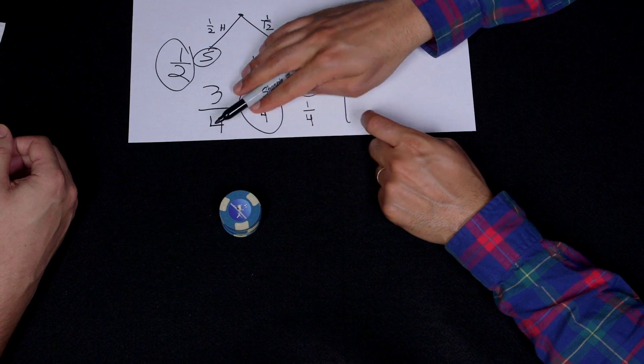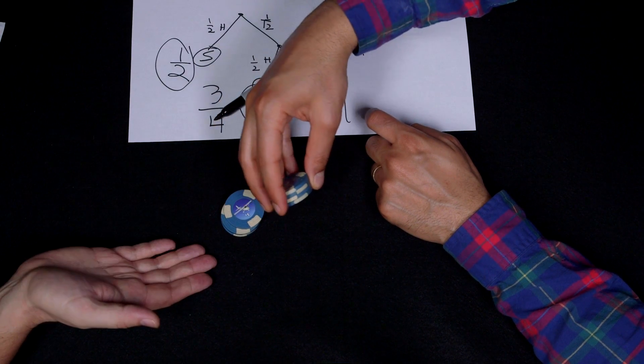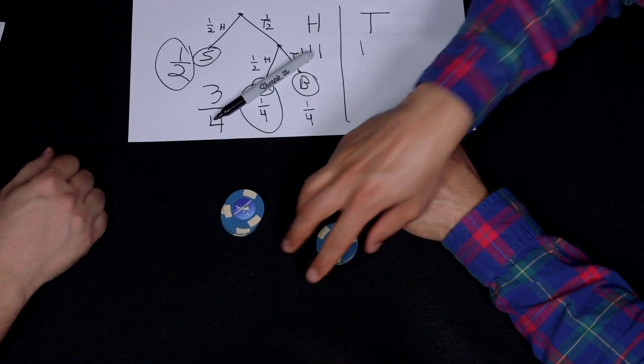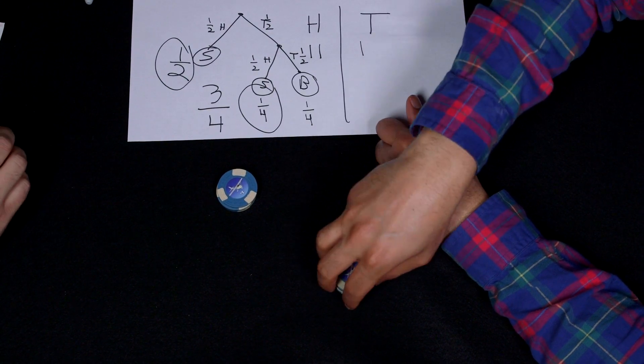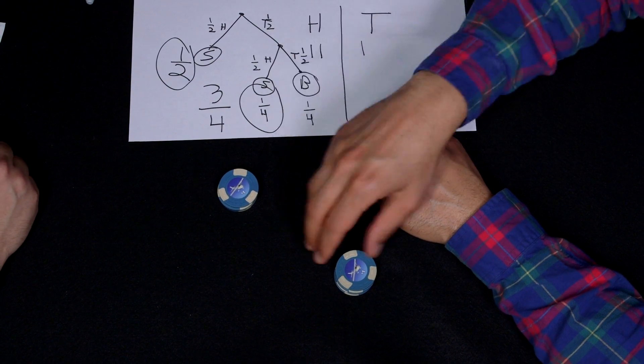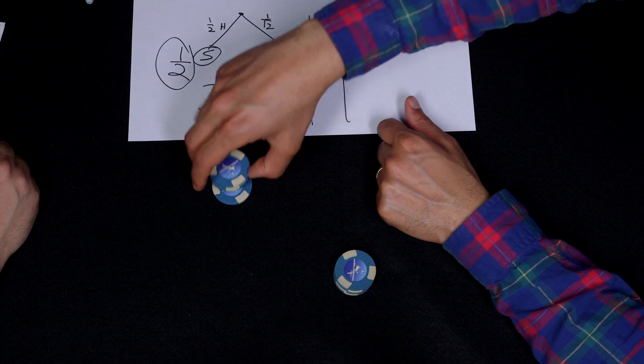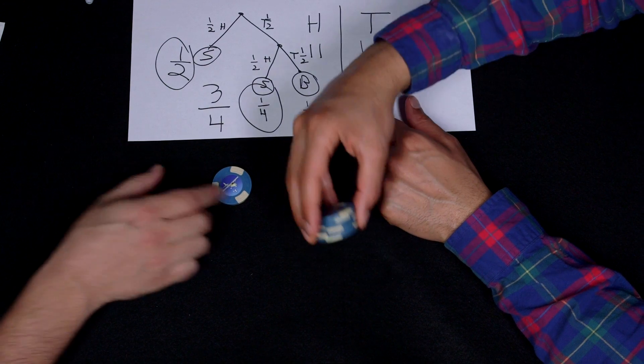So I say, give me three-fourths. I have a half chance of winning the next one. There's eight chips here. Yeah. So this is how we think about it. I have a half chance of winning the next one. Four chips for that. And then if I don't win the next one, I still have a half chance of winning that one.